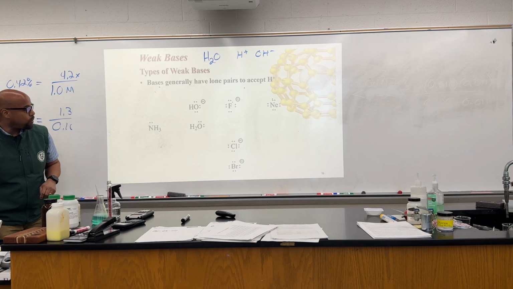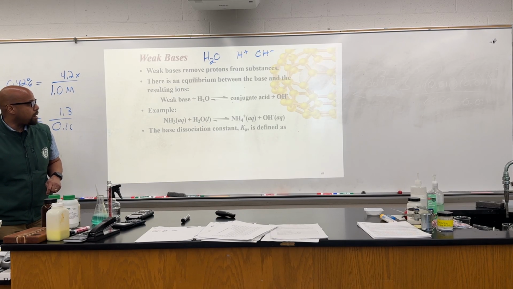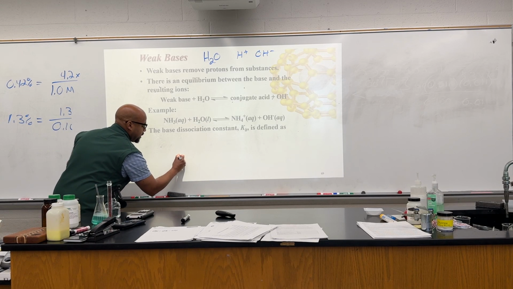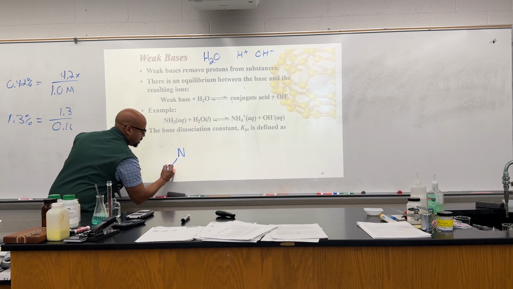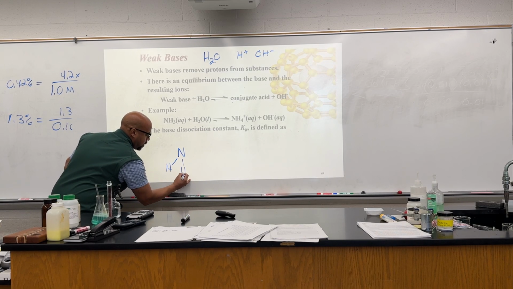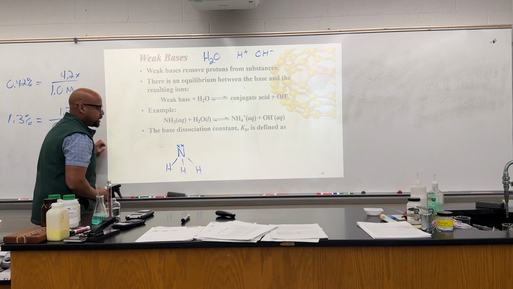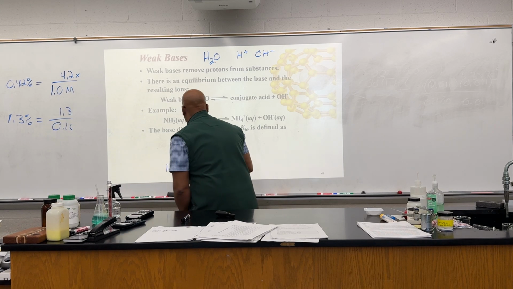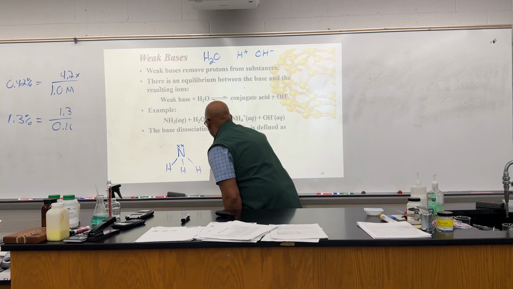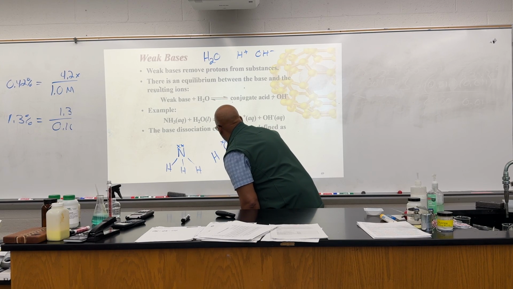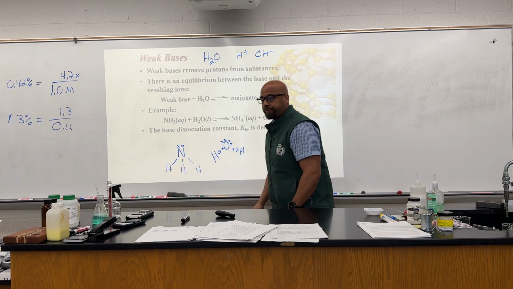And the reason why we need a lone pair of electrons is, if you think about something, I'm going to go back to this problem right here. If we think about ammonia, what ammonia looks like, if I just write its dot structure, it looks like this right here. So here we go. Then I got my lone pair of electrons sitting right there. Water, I got something that looks like this right here. I got H, we'll go with this here. X, X, X, X. We'll go X, O, H, and X, O right here.